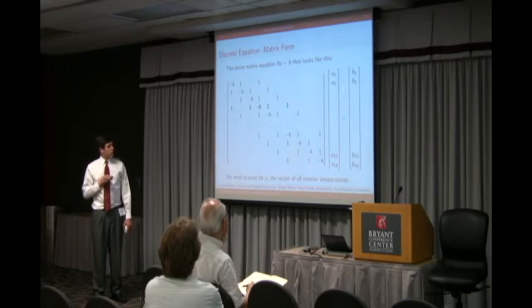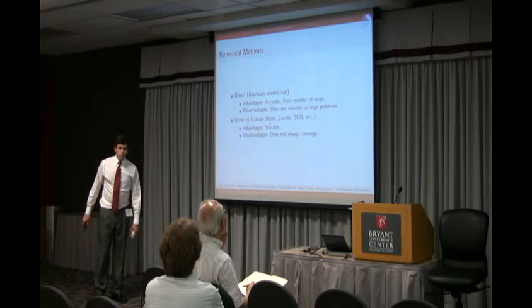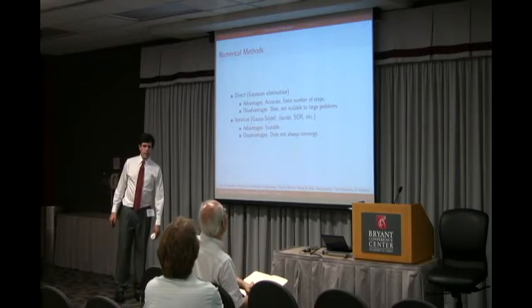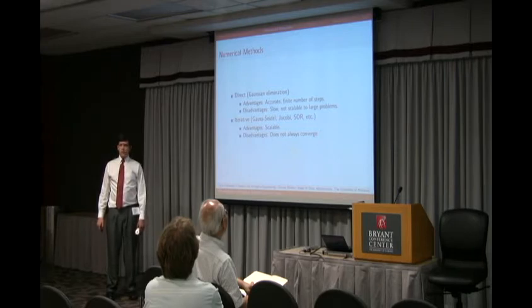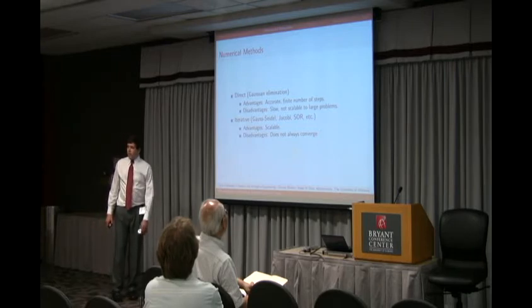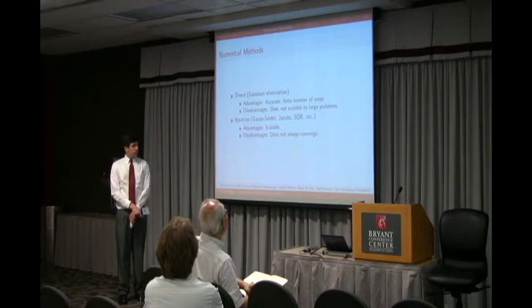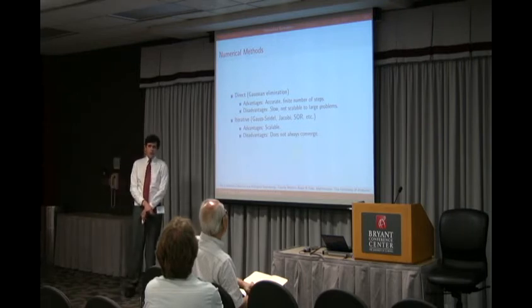So still, this is what we really want to find, these temperatures, but they're bound up in this left-hand side with the A beside them, this whole big matrix. Classical ways of getting the vector of temperatures out of the matrix equation: Gaussian elimination is the direct method. The advantage is that it's accurate, and another advantage is that you know exactly how long it's going to take, but a disadvantage is that it will take a very long time.